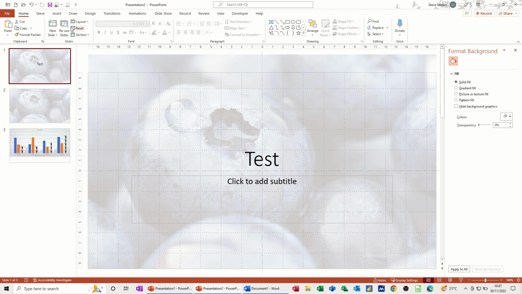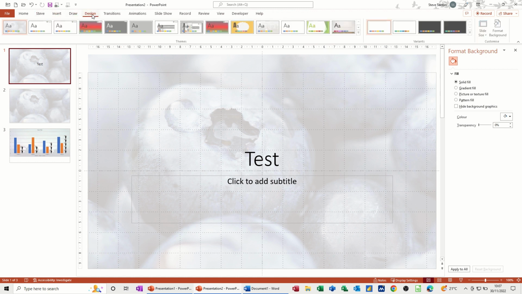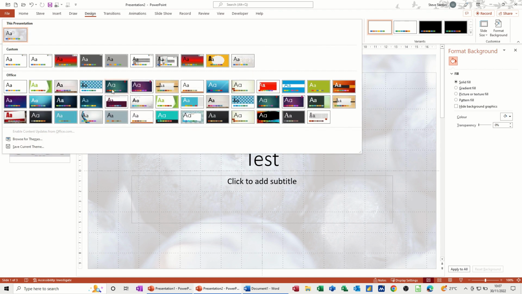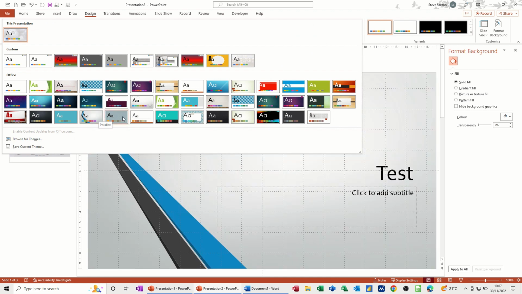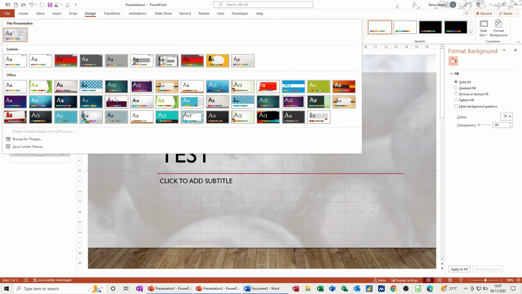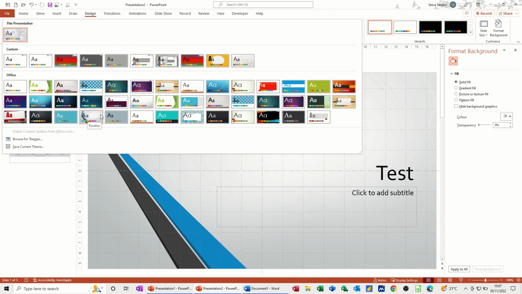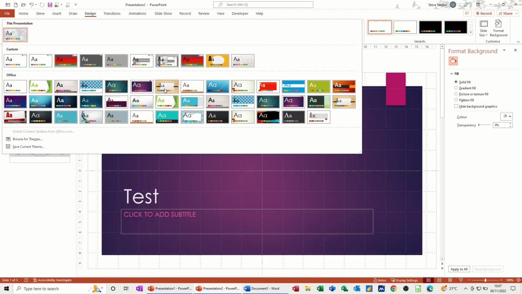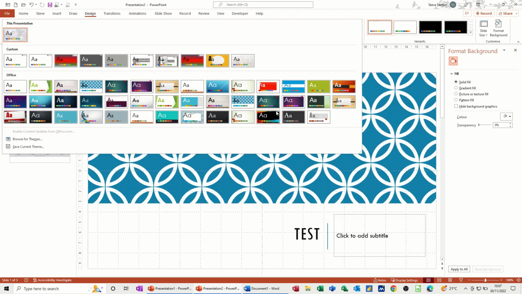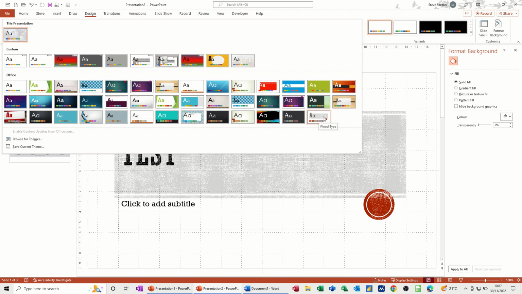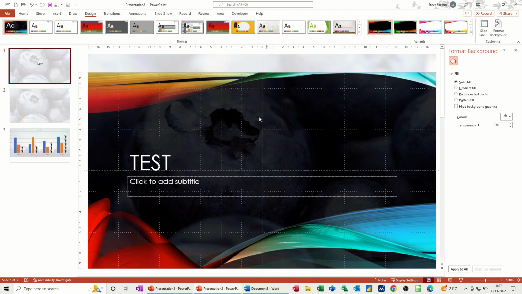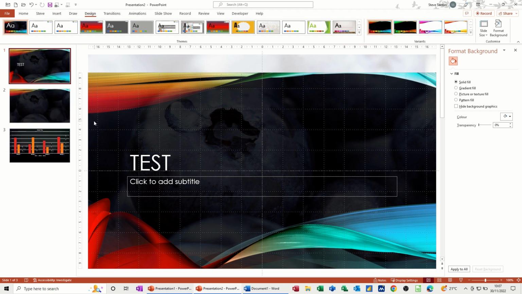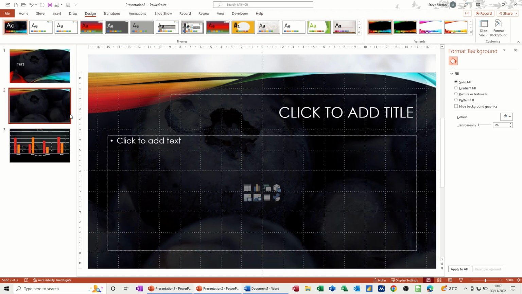Now, if you want to use these designs, different designs that come with PowerPoint, in a Word document, so you can have different styles. If you look at these different styles, they're all quite pretty, quite dynamic. So I'm just going to click on any one that looks sort of cool. Having said that, I can't find one that looks cool. That looks cool. So I've got that, and then the second one, yeah.